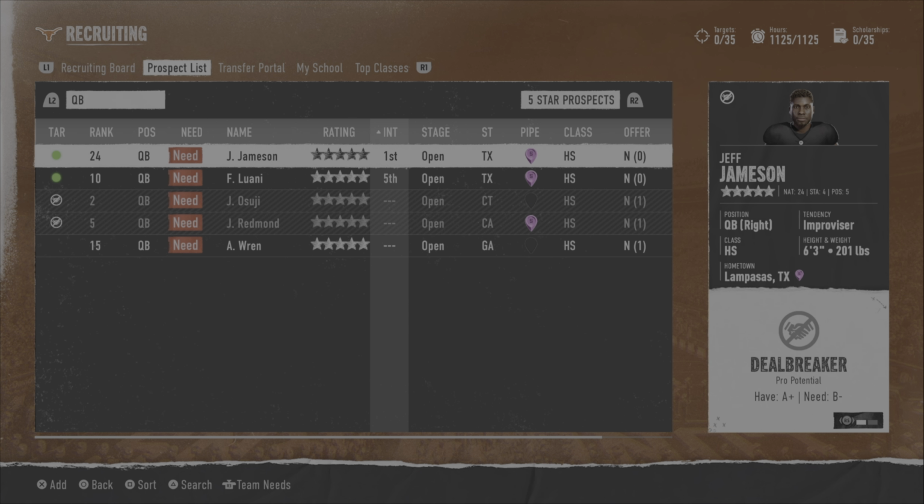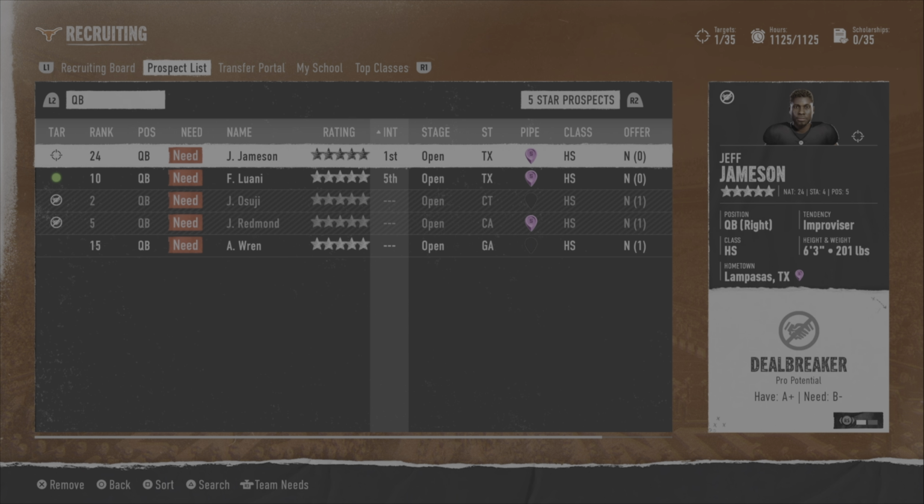And speaking of hours, we're going to get to that way later, because that's the last thing I do. I will not do any spending of hours until I have my target board built out and my recruiting board is in order how I want it. Sometimes I'll even go through mathematically. I'll use Excel or something on my computer and really just make sure I know where I want to use these points, because once you start spending the points, they're gone.